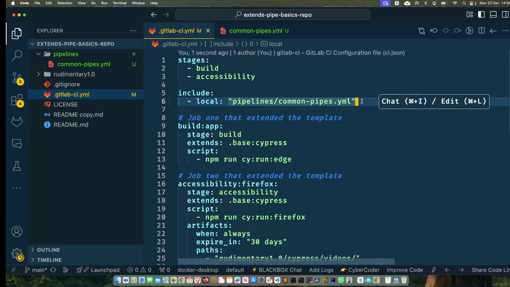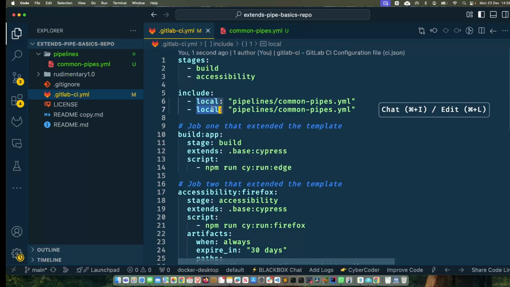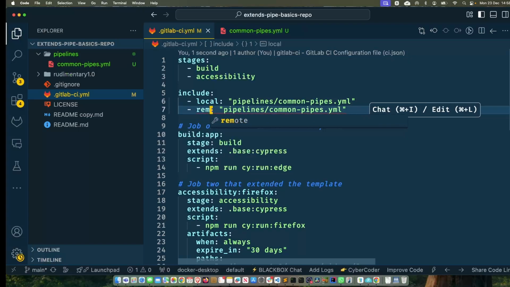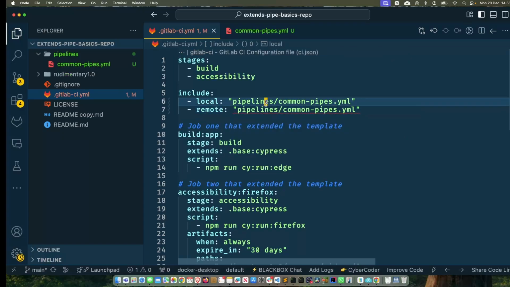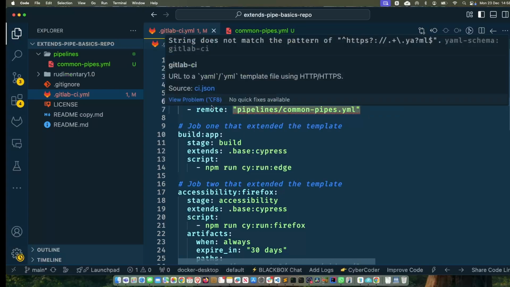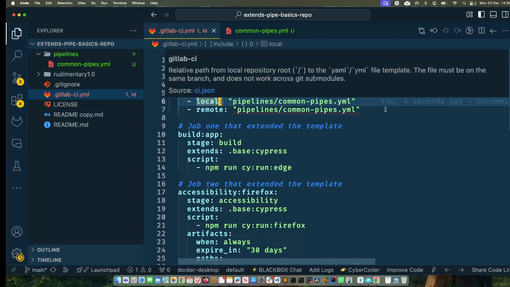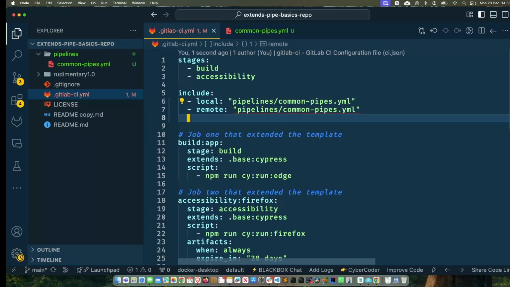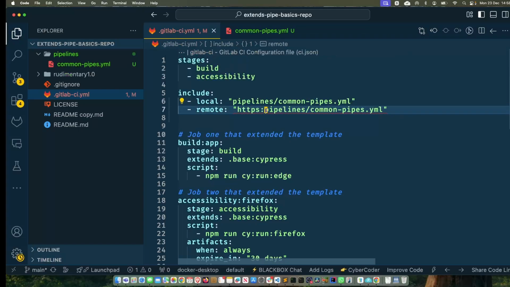Again, just remember quickly, as we are summarizing, that if the other one is coming from a GitLab somewhere or a different repository, you change this one to remote. If you change this to remote, then you have to remove the first one. And again, if you're using a template made by the GitLab team, this one would continue to give an error. It has to be a full domain, as we said. So let's say gitlab.com and all of that.